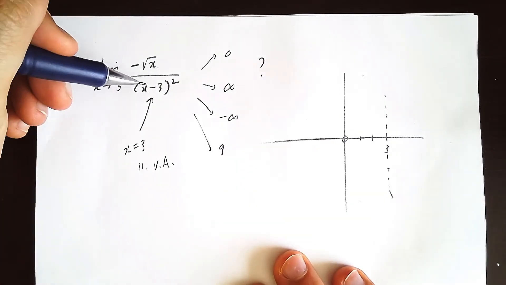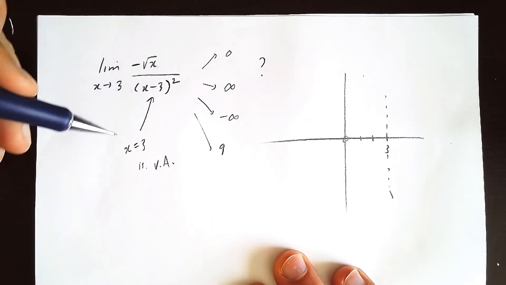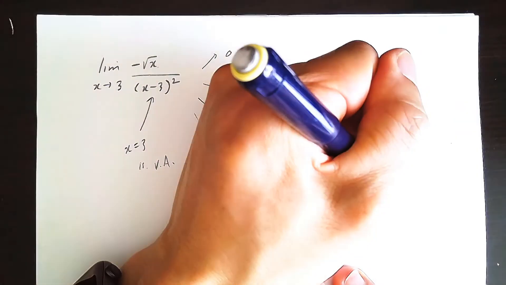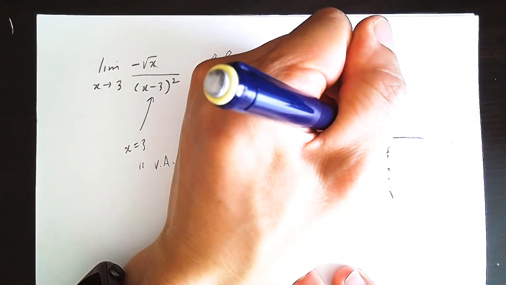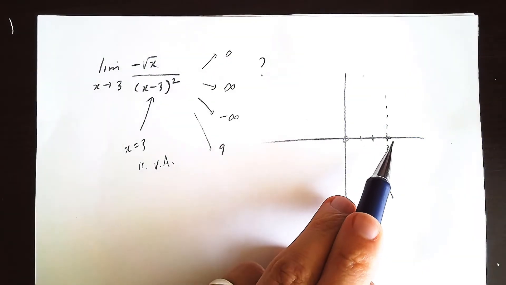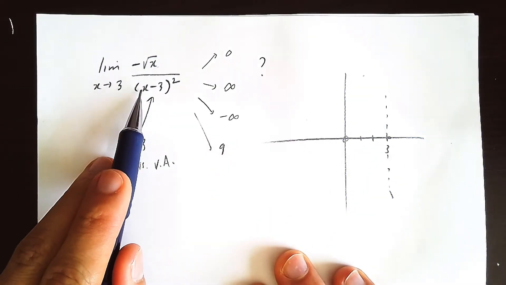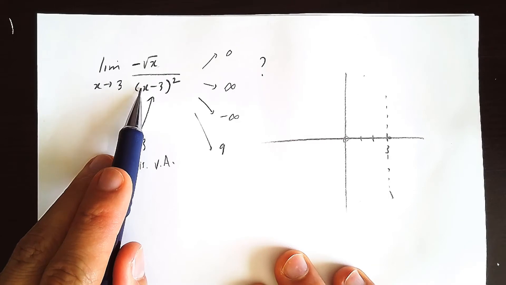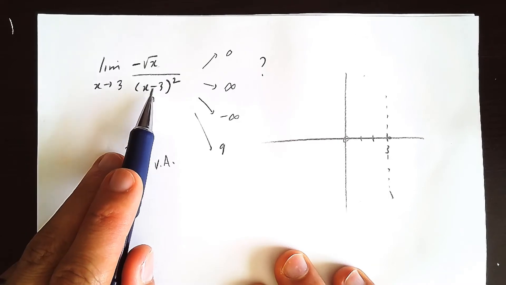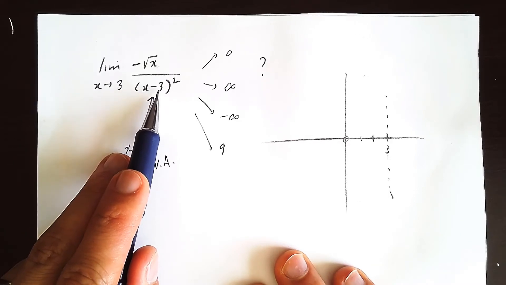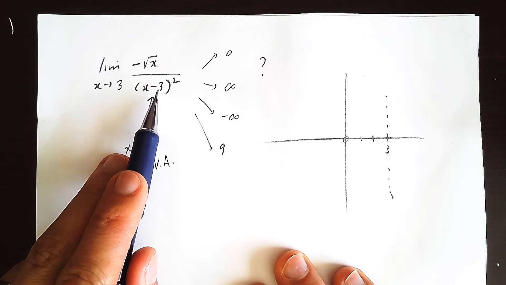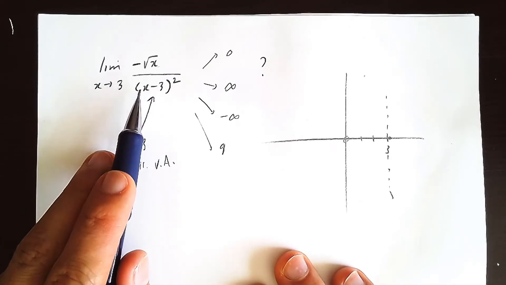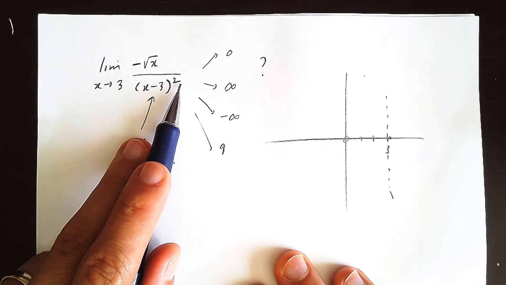Now try to visualize x being close to three. Perhaps x is going to be 3.01, just slightly to the right of three. So 3.00001 minus three is a very small number, a very small positive number, such as 0.00001.